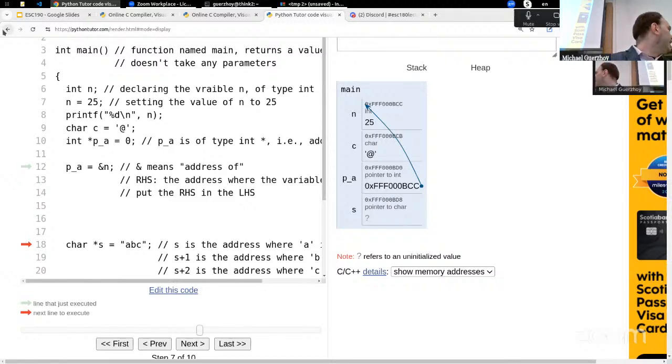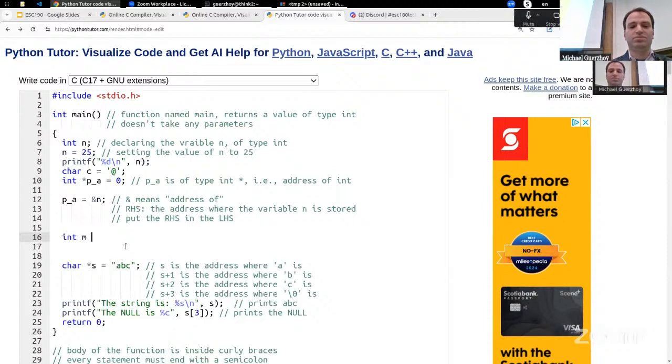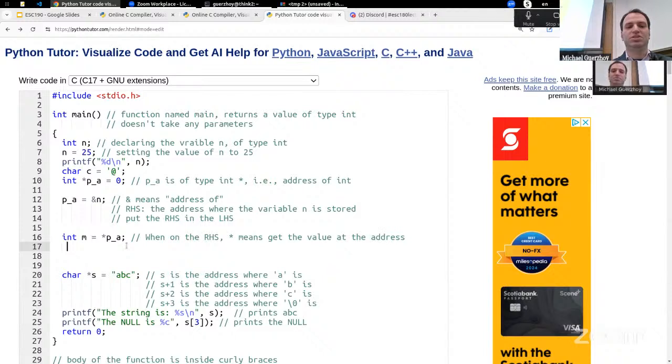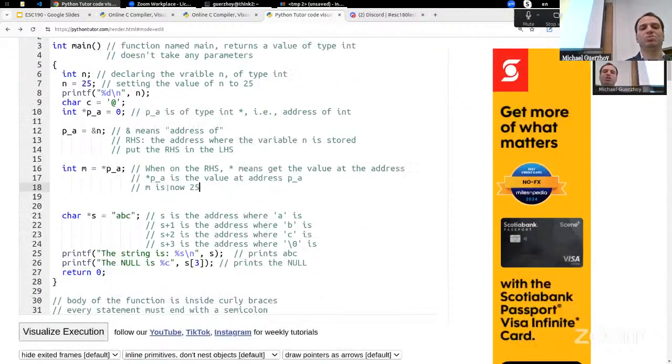We can now say, on the right-hand side, get the value at the address. So star pa. So m now is going to be 25.